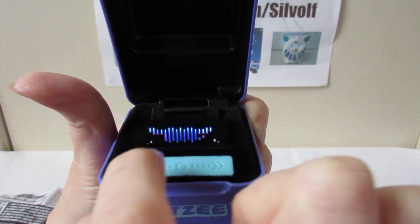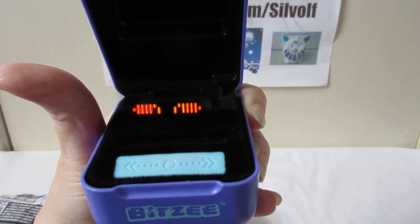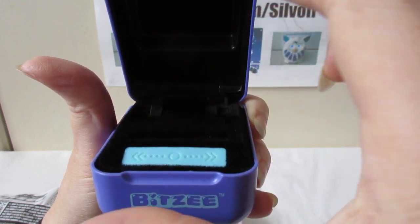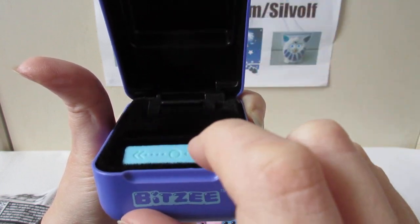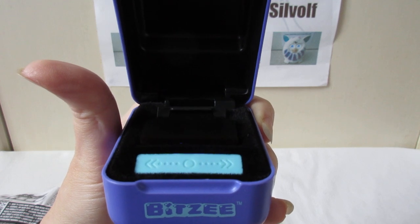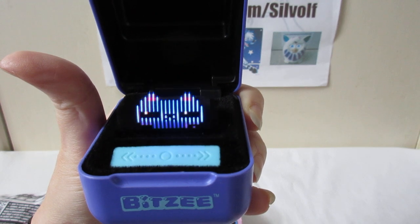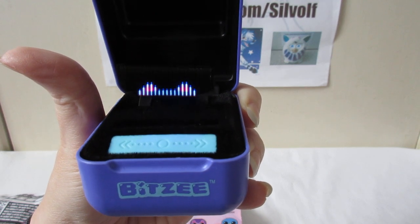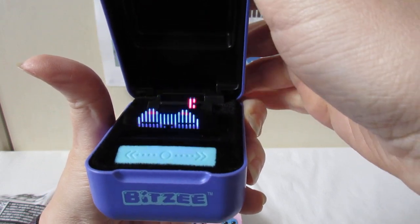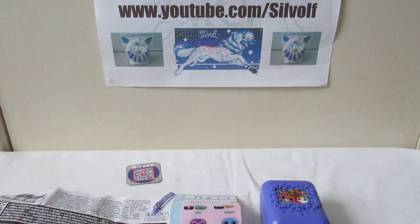If I go to the home, there's the puppy, the rabbit. I can go back and there's the cat as well. So the puppy is the one I've got the furthest with. The cat needs love - give it a pet. There we go, the cat's had a pet. It's nice that you can just tap it and it goes straight to the animal instead of having to go through all the menus. Meow - don't close me in, says the cat.